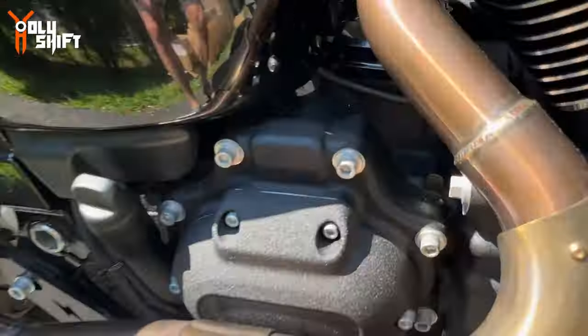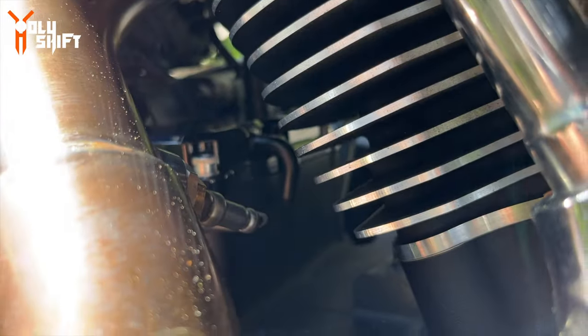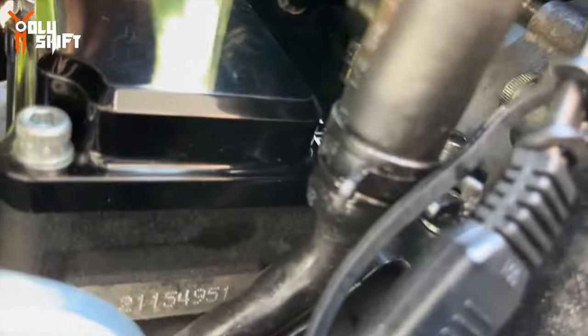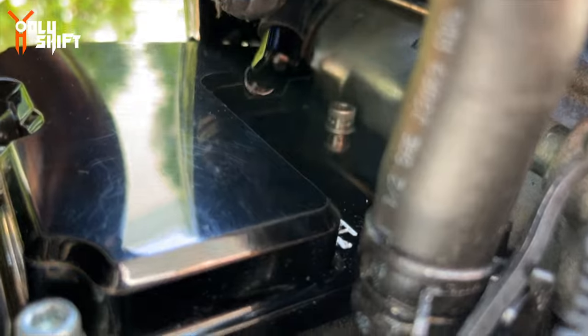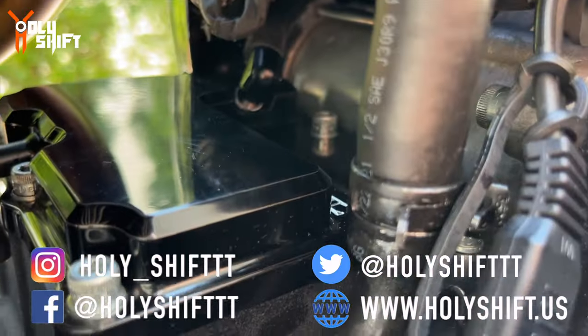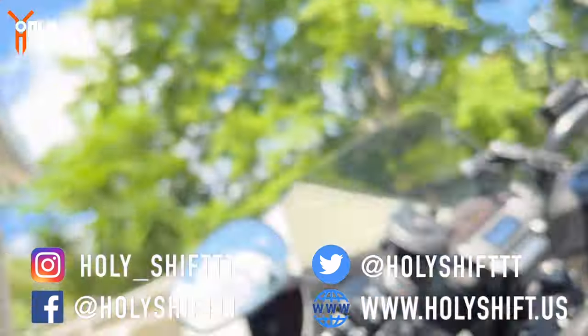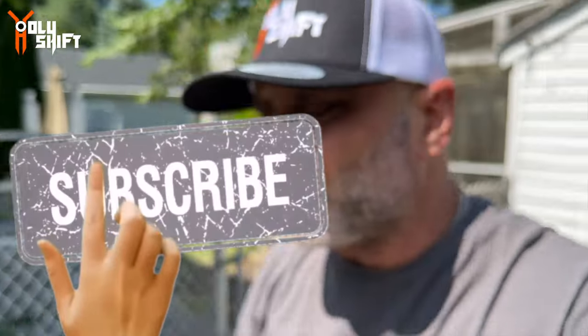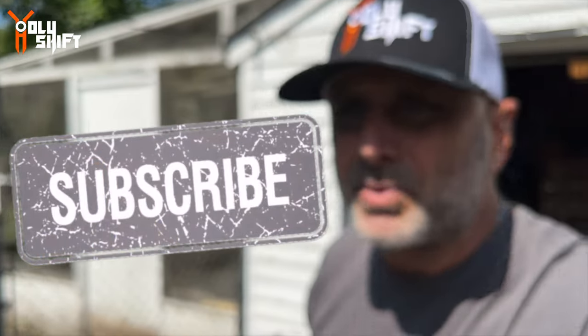So, mission complete. Let me show you what it looks like. Can you see? Looks nice. The Trask breather. Let me see if I can see anything from the other side, any better visibility. Maybe a little bit. All buttoned down, tightened. Breather working. So hopefully solved one of the Milwaukee 8's big problems, the crankcase pressure.